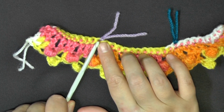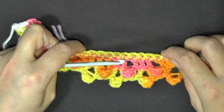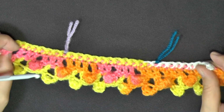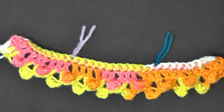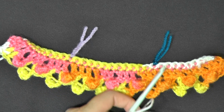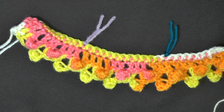So counting the marker space to the end should have a total of 20. And in between the markers should have 50 stitches. And then count all those, make sure it's all good. And once you have your 50 stitches in between, and from your marker to the end you have 20 stitches, then you're ready to attach your yarn. And if you are right-handed, then obviously you'll want to attach your yarn on the right marker here. And if you're left-handed, then actually in the video it'll be switched. So right-handed, go into the right marker. Left-handed, start from the left marker.